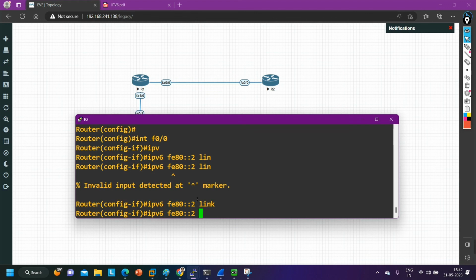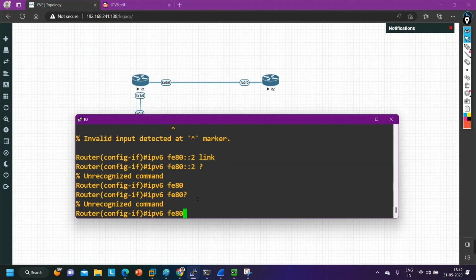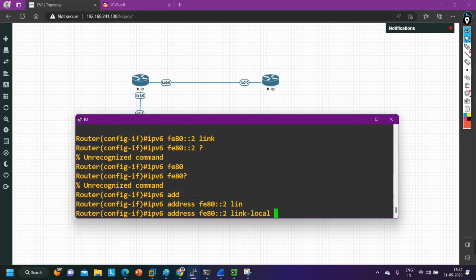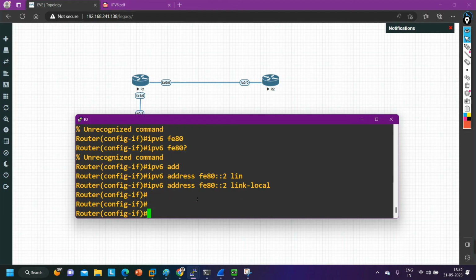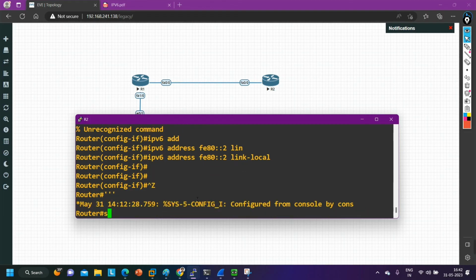What happened? I have changed the link local address, so automatically my IP address will also change.